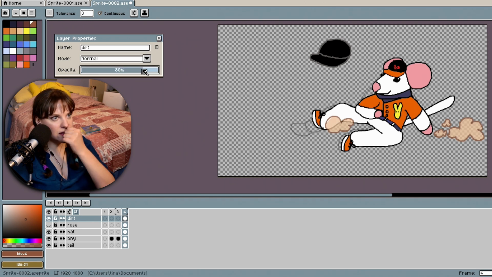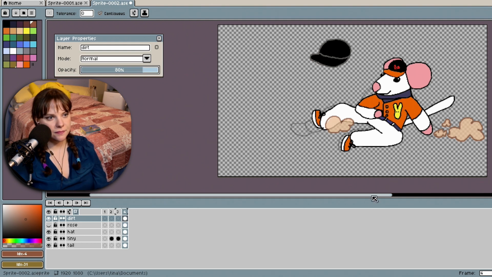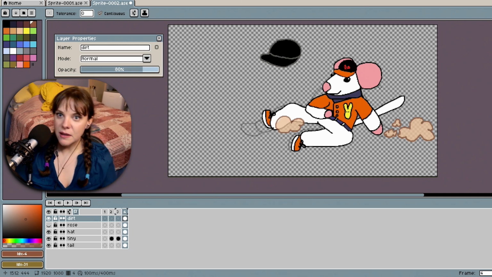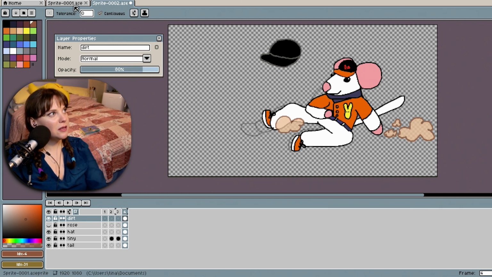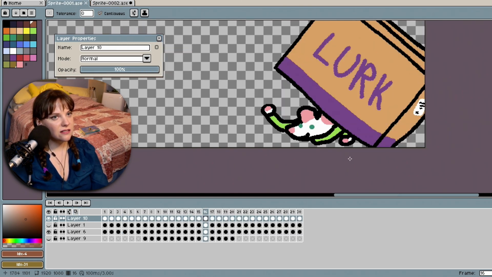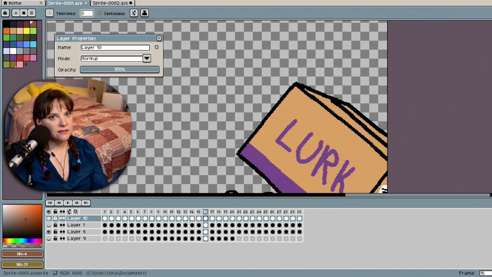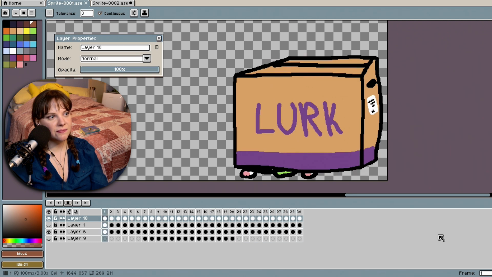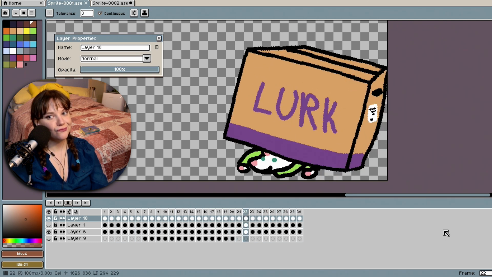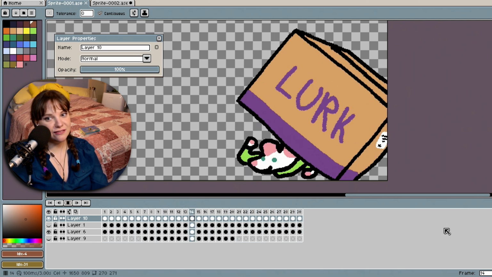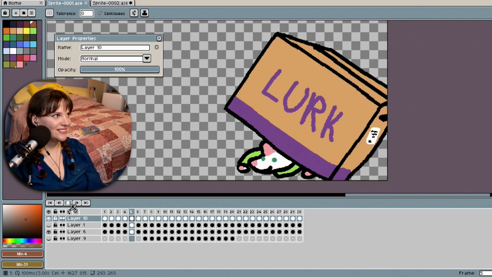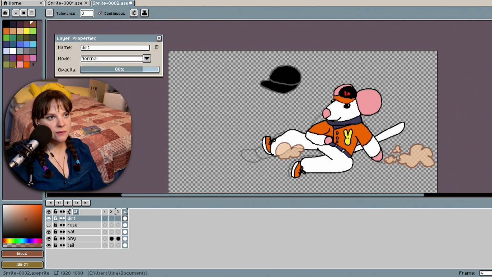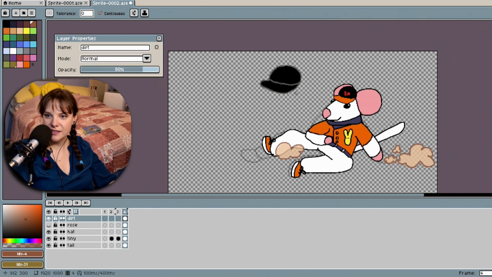Let's put it at 80% opacity. What do you think about the opacity, Manny? Adrian, do you like my little guy? My little mousey? Also, do you like this? Hold on. I have to show everybody when they come by. Not bad, right? Not bad. Not great, but not bad though. Alright, we're gonna have to make him slide soon too.